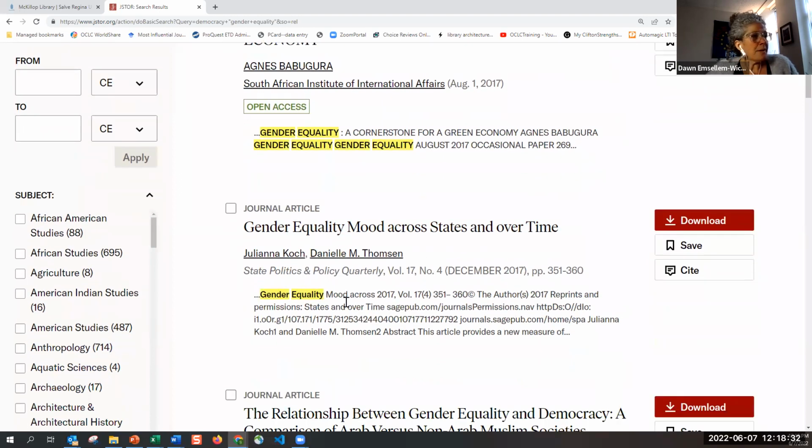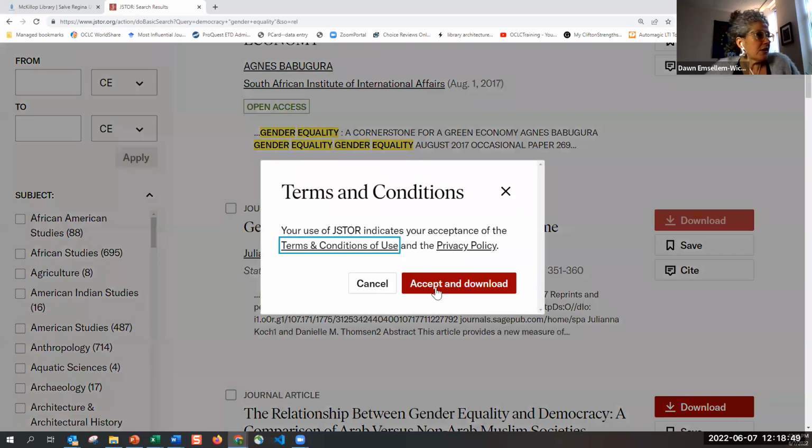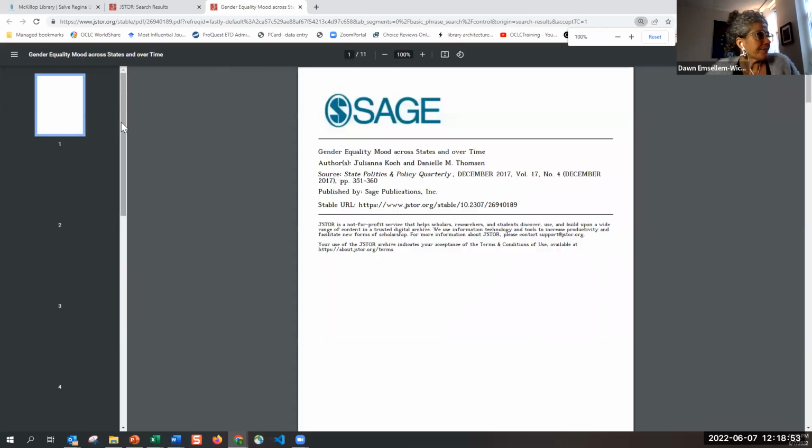article. Now you might note that it doesn't say democracy anywhere. So in terms of an efficiency tip, JSTOR may give you irrelevant results. One efficiency tip is to download the article by clicking on download.